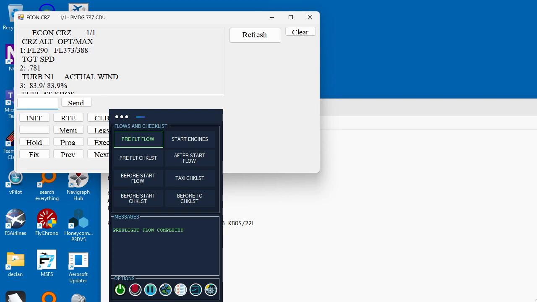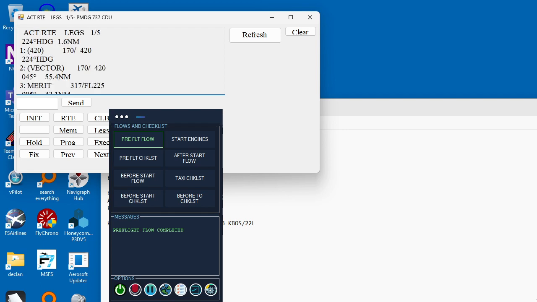Now we're on the cruise page. If we want to change our cruise altitude, we can simply type it in and insert it onto 1 left. So we'll try 25,000. 25,000, 1 left. Execute available. Execute. And hopefully it will not complain at us and say, oh, we can't make that cruising altitude. Okay, so we changed that. That's because it's such a short flight. SimBrief obviously gave us a bit of an overly ambitious cruise altitude. So we'll hit Alt-G and go back to the legs page.